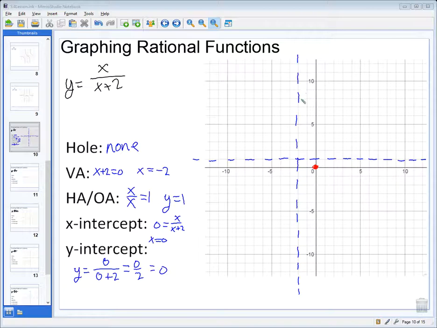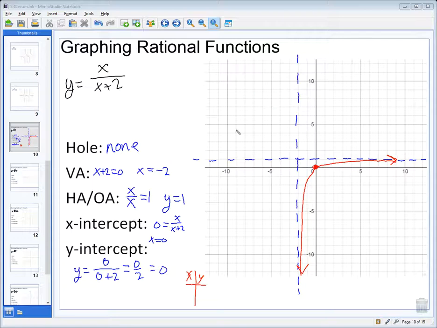Now remember that this vertical line creates a boundary that nothing can cross. And as we get really far down in the positive direction, it gets super close to the asymptote, and the same thing in the negative direction. So if our dot is at 0, this thing is going to be really close to this line here. It's going to curve through this asymptote, and it's going to be really close to this line. Now, I could make a table of values, and I could plug in a bunch of numbers for x to get an exact curve, but I'm not going to do that. I'm just going to make you draw the general curve for this one.